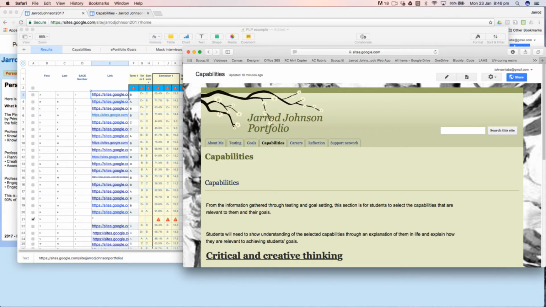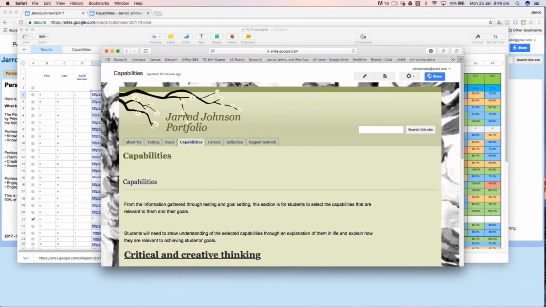So they're going to go through and look at each of the different parts. In the goals, they had to go through goal setting and personal goals. They also had to add in learning goals and a career goal. Over here we've got careers, so our students had to do a mock interview. They had to choose a job they want to apply for, write their resume or CV, and write a cover letter applying for the job.